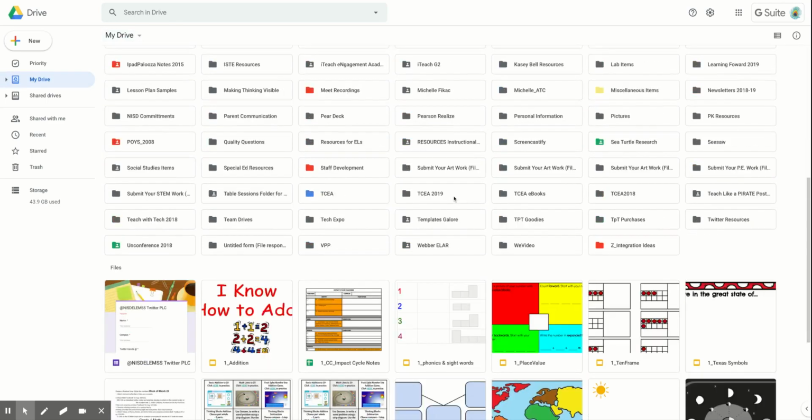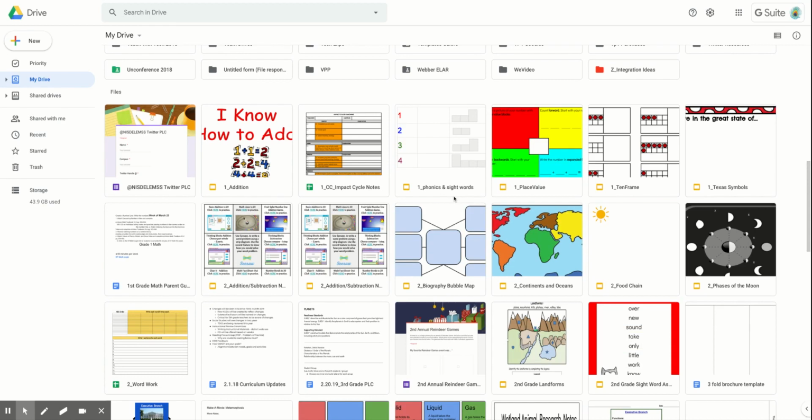No big deal. Sometimes we hold on to files for a long time thinking, if I ever need it, but if you haven't given it an easy naming convention and it's not organized, it may take you longer to find that file than to just recreate it. So, again, use this time over the next couple of weeks to just organize your drive, clean up things that you no longer need.